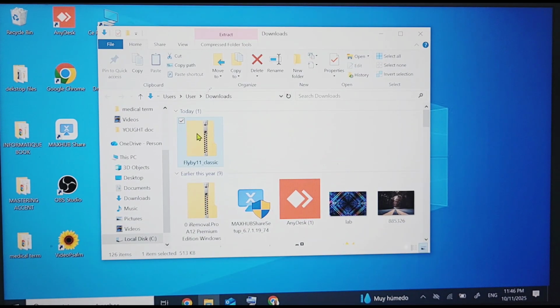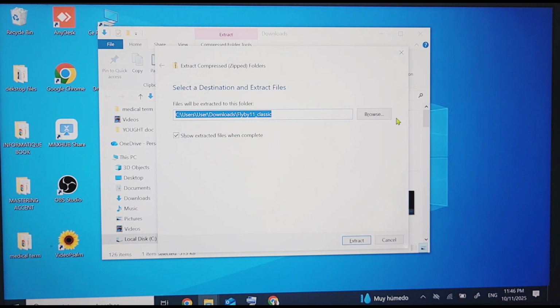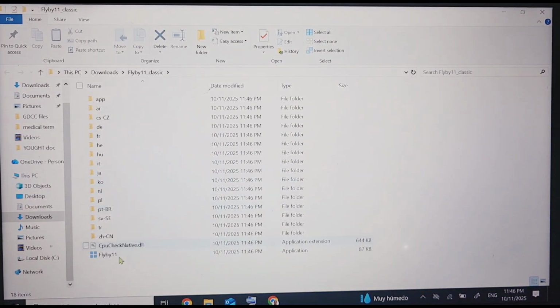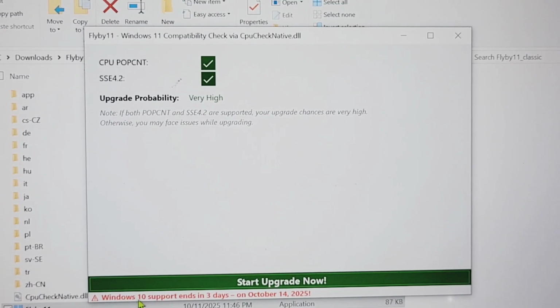Now once you have that downloaded in zip, you will need to right click on that and click extract all. Okay, extract all. And once you extract all the files inside, you will have a similar folder like that. So you only need to right click or double click on it, and then this dialog box will open, which is this window will open.